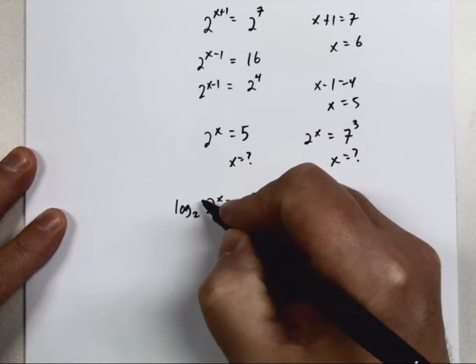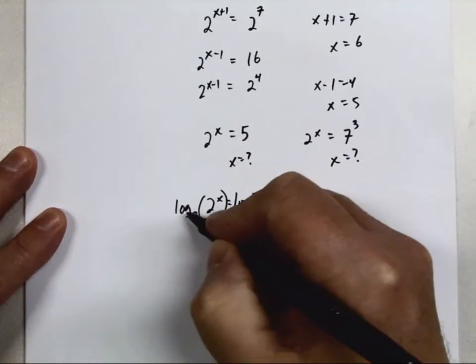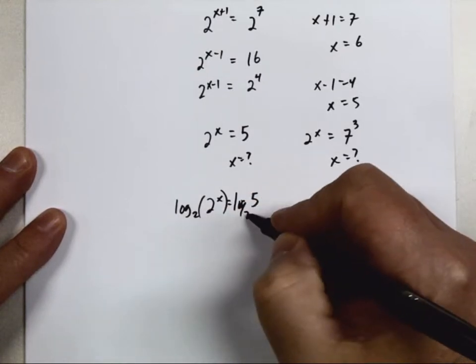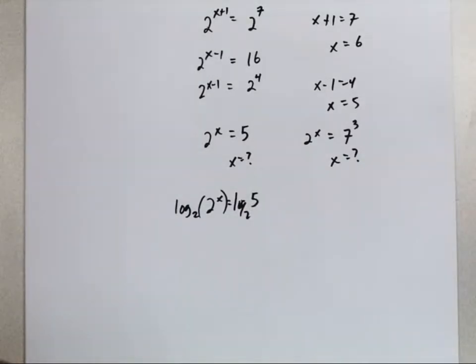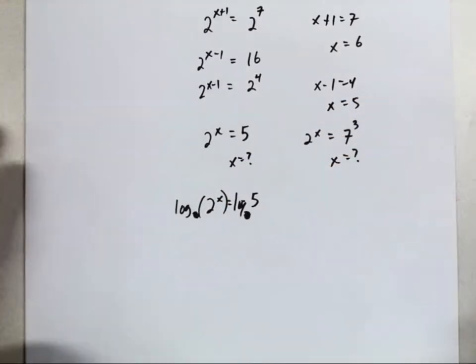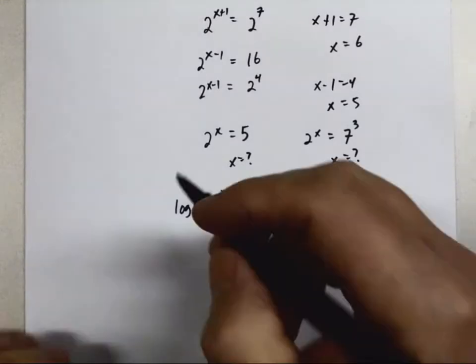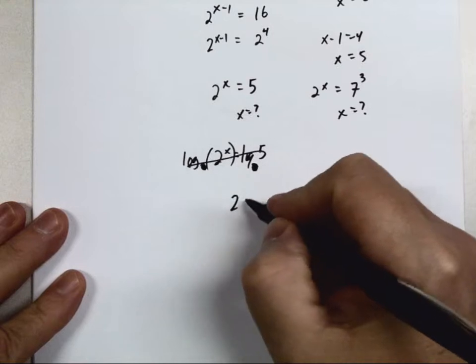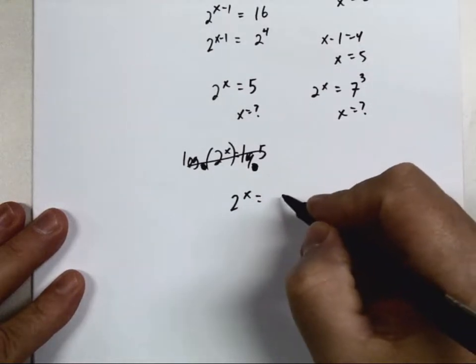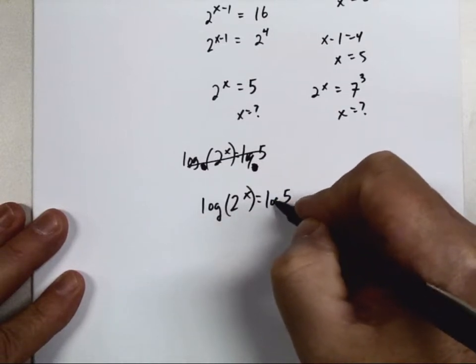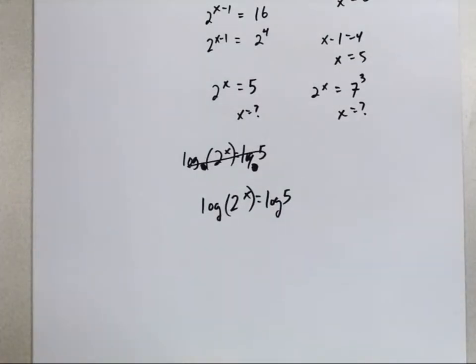I'm going to take the log, and I'm going to call this log base 2. I'll explain that in a minute. So log with a little 2 down here. Although actually, you know what I'm going to do? You're going to learn there's a couple different ways to solve using logs. I'm going to, just for now, not use the 2 here. Let's do this again. Actually, let's just take the log of both sides of this equation.